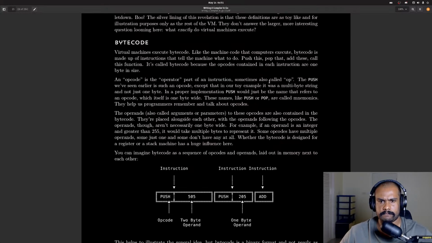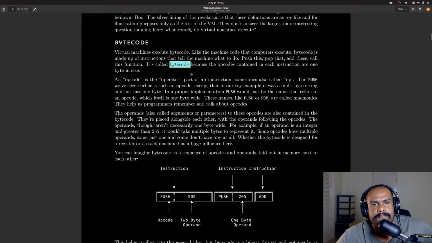Ah, interesting. I had no idea. Push that we've seen earlier is such an opcode.